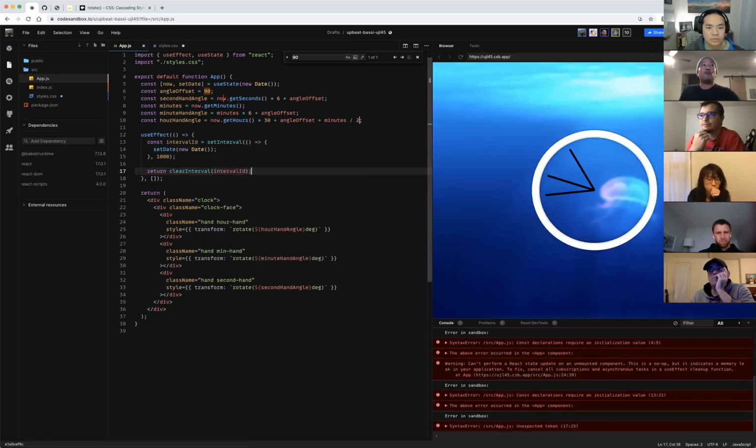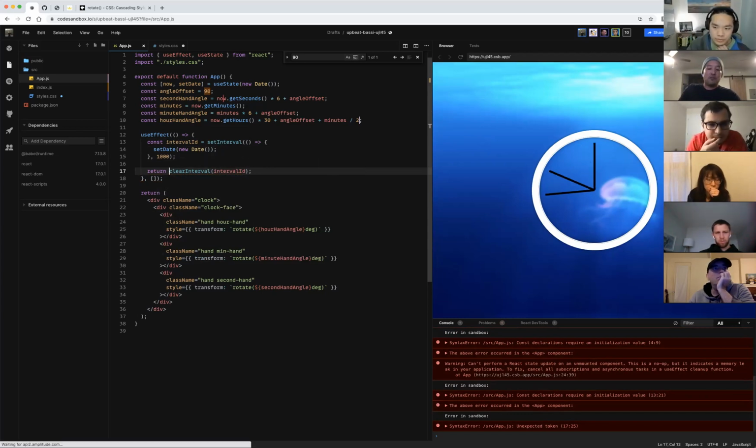So in the useEffect, you return... Wait, this needs to be in a function, I think, right? I haven't been coding that much, I forget.